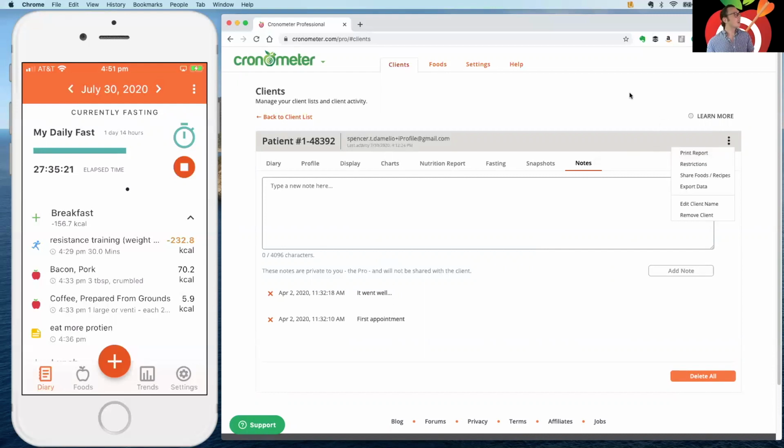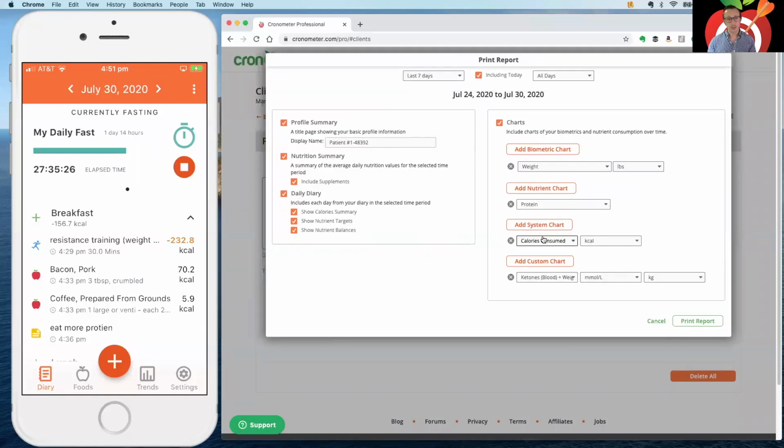So there's a couple other things that I want to show you. We actually have a report generator, so I don't know how much you guys are going to have to deal with EMRs. Maybe that's more for you, Amy. We don't integrate with any EMRs per se, but we do generate PDFs and documents that you can upload to those EMRs. It's generally a messy kind of market, so we haven't necessarily found a good way to integrate with a vast majority without spending all our time on it.